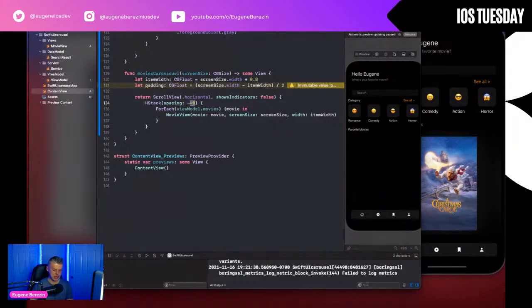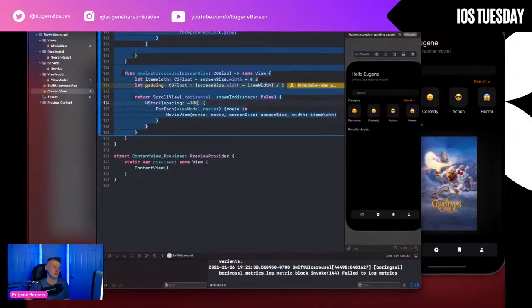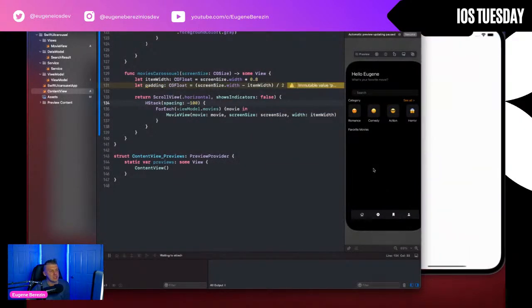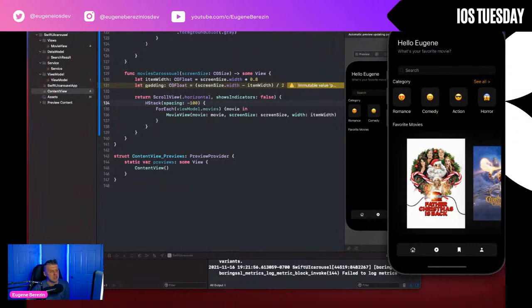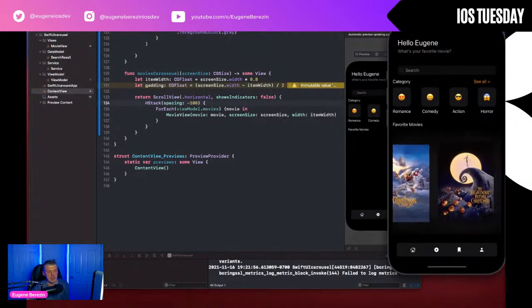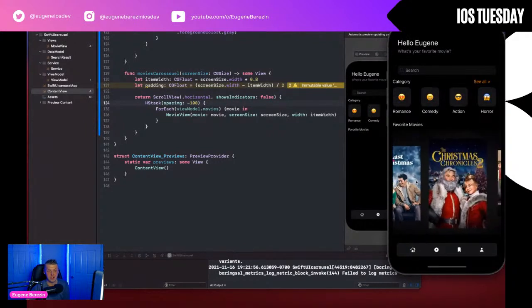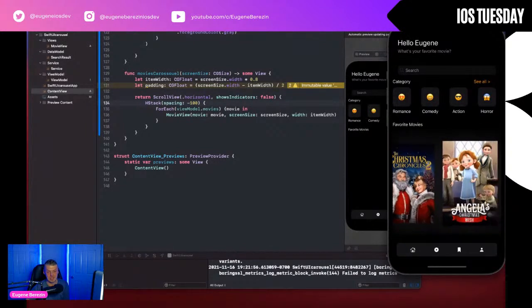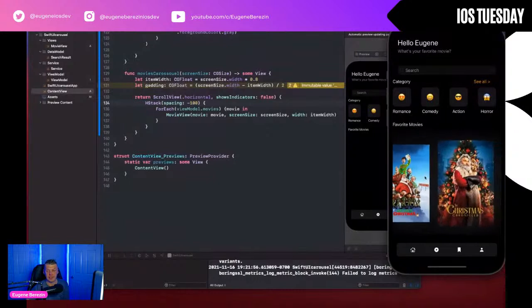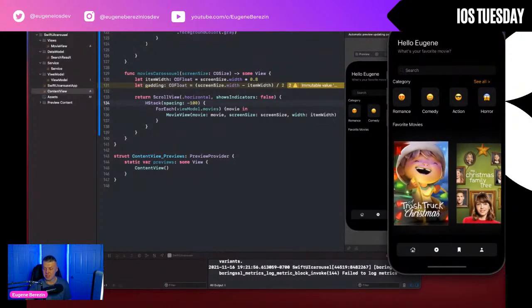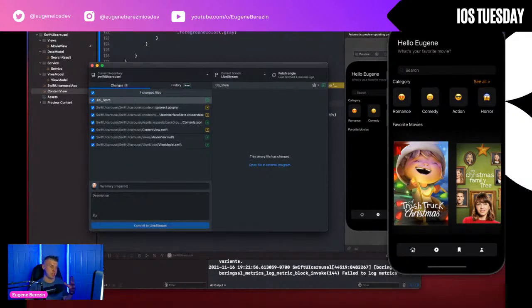Maybe 100, so we can have it a little bit closer. Yeah, 100 would work. So this is our snapping carousel. This is how we do it. And let me push my code.